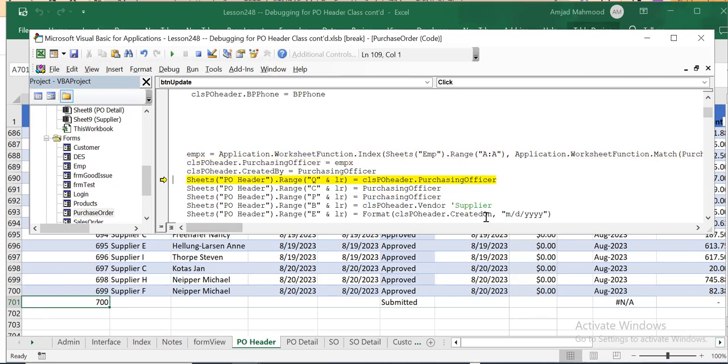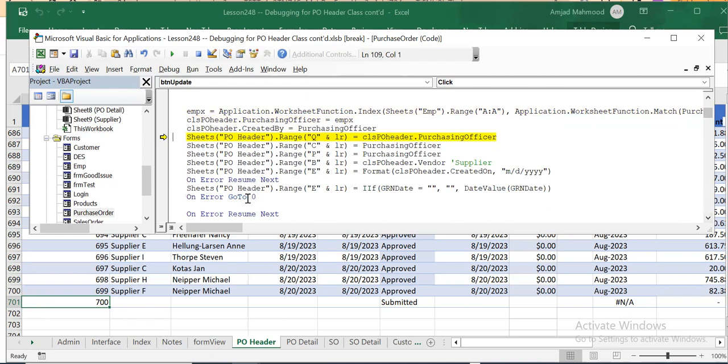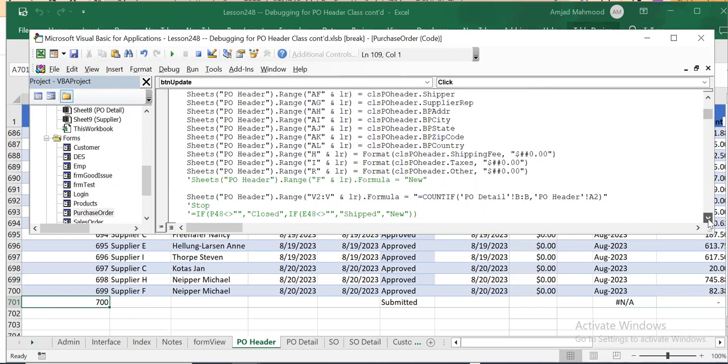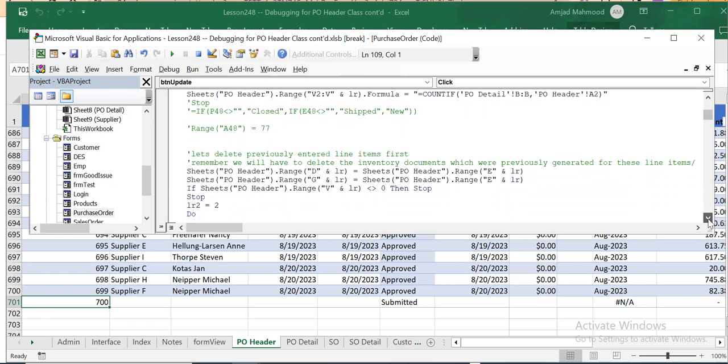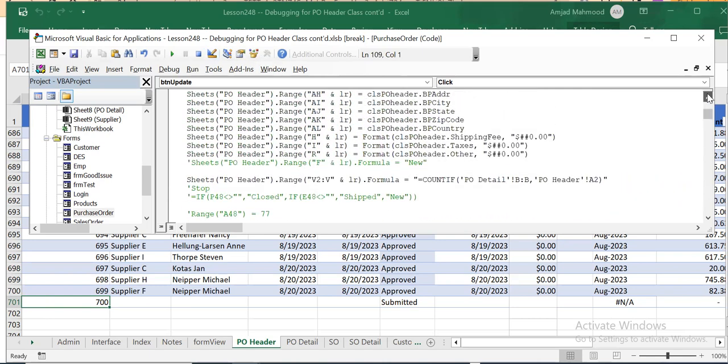Now it is writing the things from the class into the PO header, right? Let's take it to the next stop. This is the next stop, so that all the entries can be seen that these have been entered.